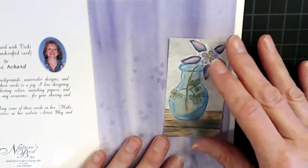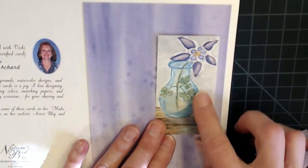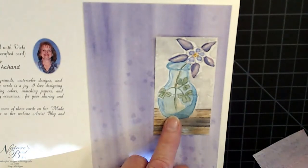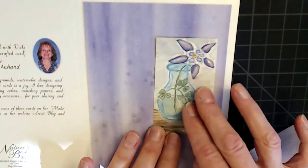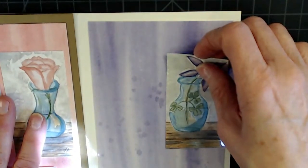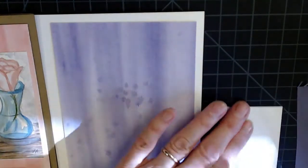All right, so now this card, what we're going to do is we have a couple sentiments to make, but I think what we can do is put our picture down here. And this one, let's see, was from another painting I did. One is called Blown Glass, and this one, what was this one called? I had the name of that written down somewhere. Well, you can go in my watercolor gallery and see another picture I have of some vases. And let's see, I'm going to line this up with my last one that I showed you, so I get it kind of in the same place. I think that would be helpful.